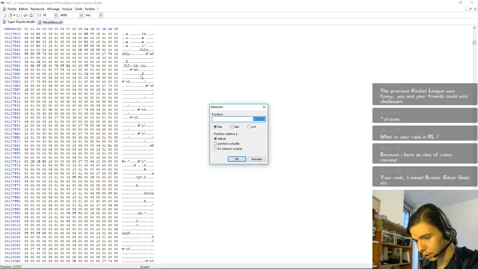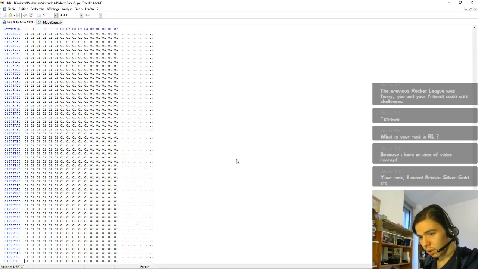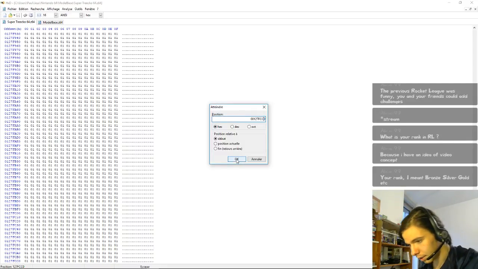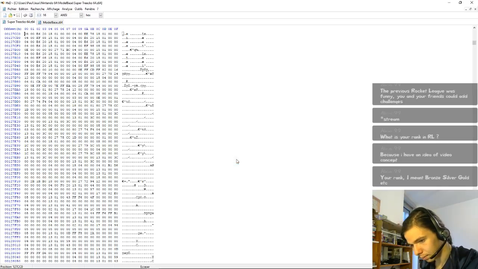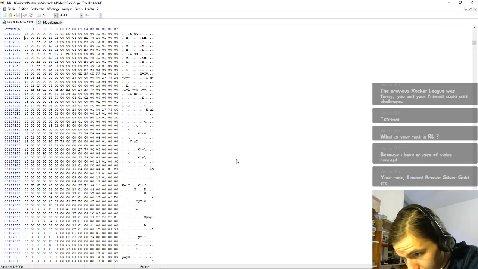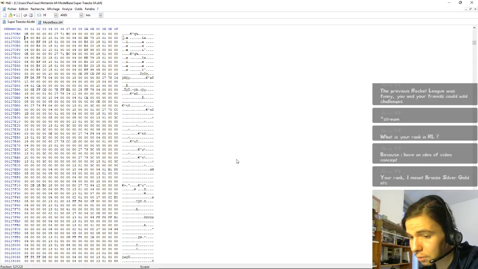Control G for next time. CC0. Oh, I failed it. Yeah, this is not the good spot in RAM. Well, C0 points directly at the 04 byte.